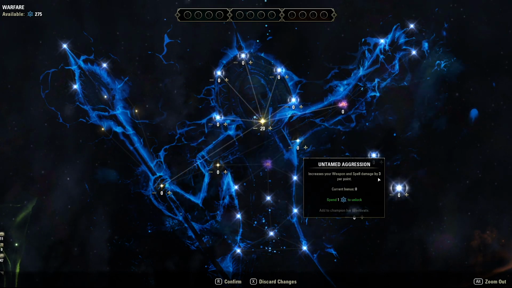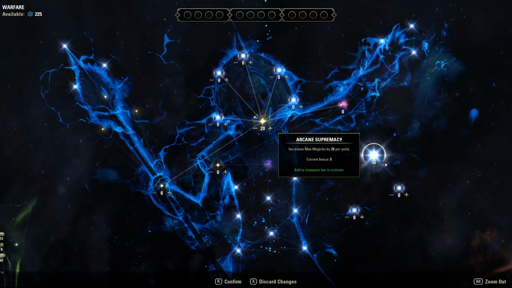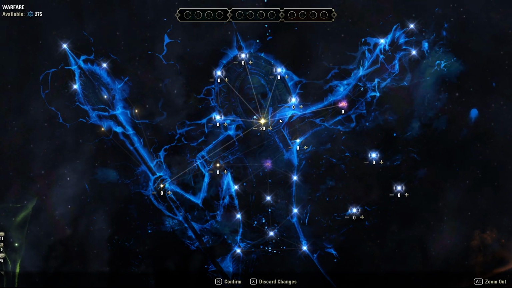Some of them don't have any really. Some of them are just flat like this: increase max magicka by 26 per point. So however many points you put into this, it'll give you that max magicka, right? So needless to say, we're going to have to figure out some things with this system to work out what builds are viable, what the meta is in a way.